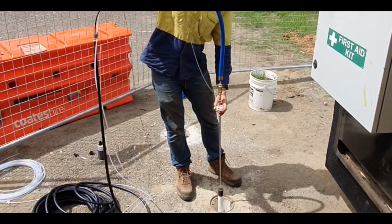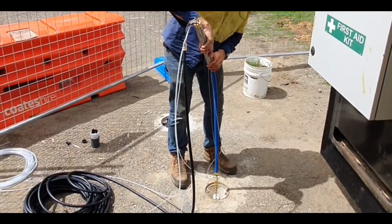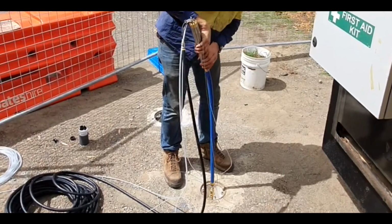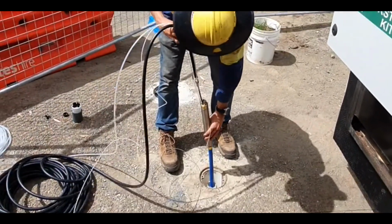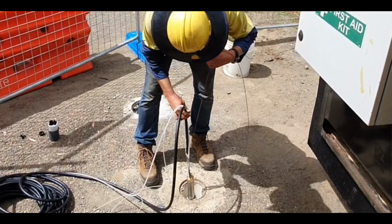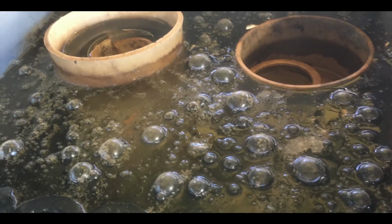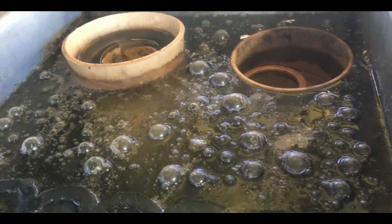We have these little skimmer pumps, which we send down wells, and that's when we can see a big layer of hydrocarbon sitting on top of the groundwater, and they specifically just remove that layer. And then we send down what's called a total fluids pump, which pulls a combination of dissolved phase, water and hydrocarbons out of the ground, and we treat that through our system. The neat product we put into a tank and that gets recycled, and from the dissolved phase we remove the hydrocarbon from the water, and then we polish that water with an activated carbon filter. We test it and then it can be irrigated as a non-potable water source.